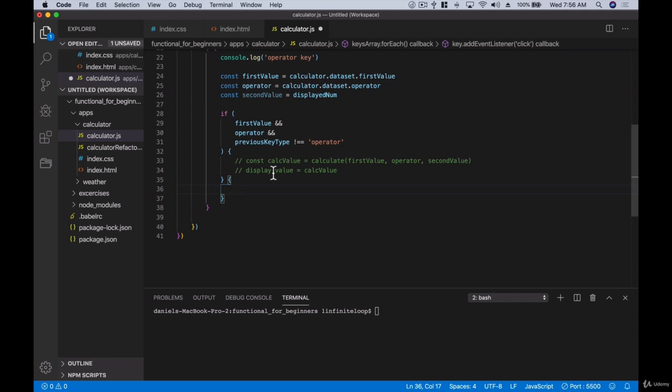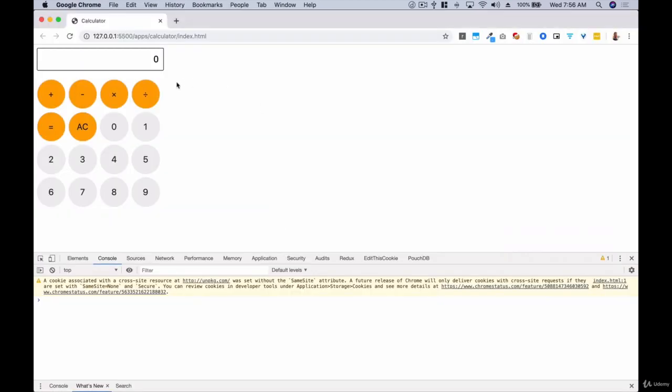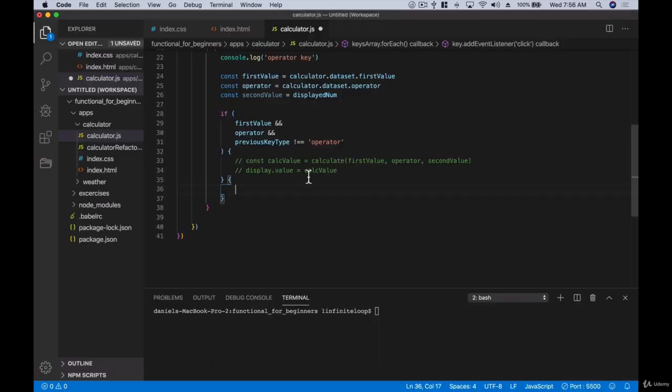The digit could be as long as they need, but we need to guard against the case where a user clicks 1 plus plus 5, or 1 plus and then minus 1. So which one do we store? We want to store just the last one, forgetting the previous one and storing only the most recent one. That's the idea.